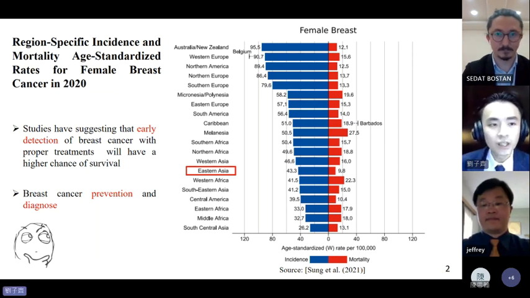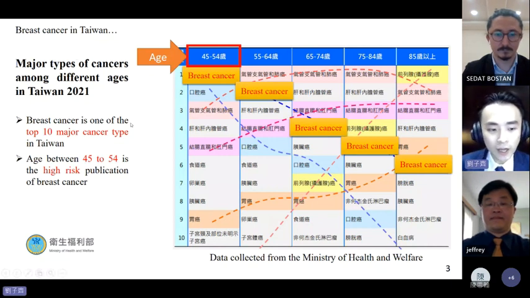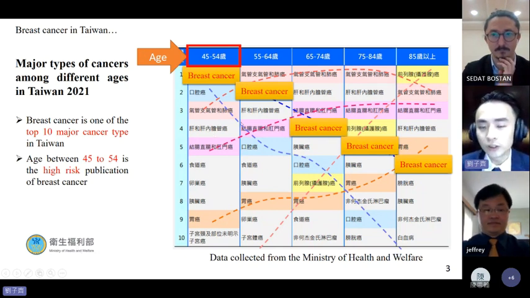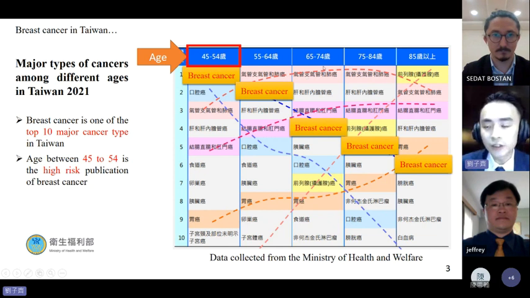In Taiwan, here is a plot we gathered from the Ministry of Health and Welfare. I apologize for the translations, but I translated some of the important words in these slides. This is the latest report from our government, for 2021.